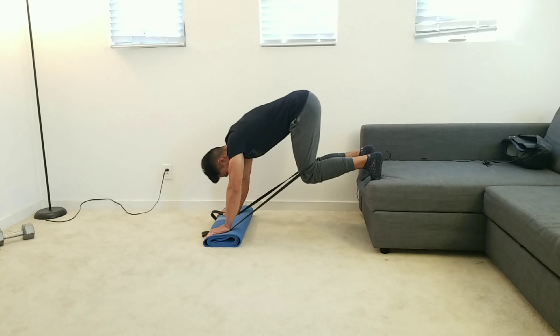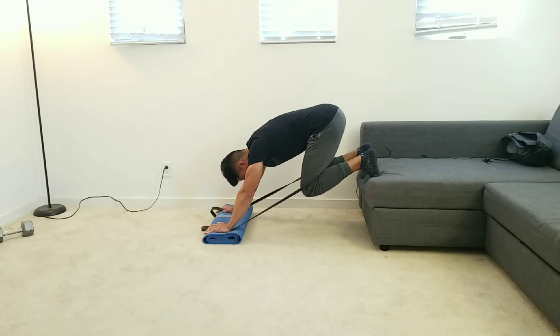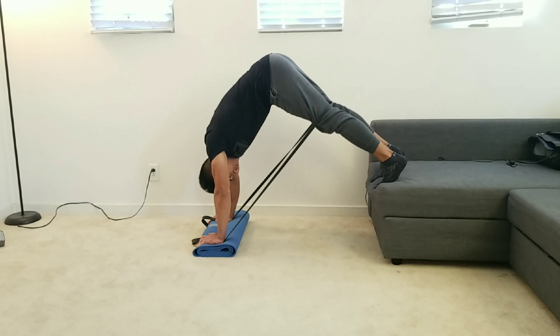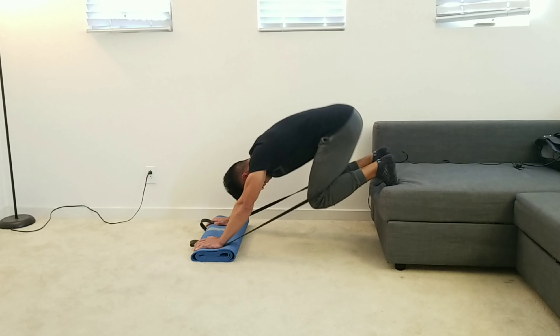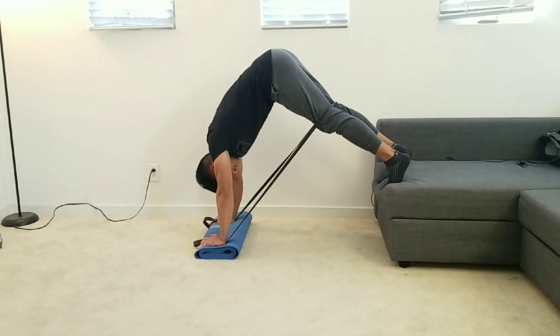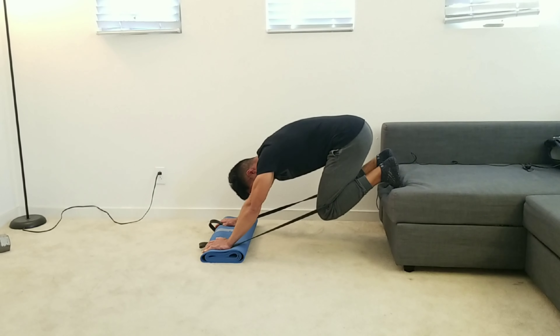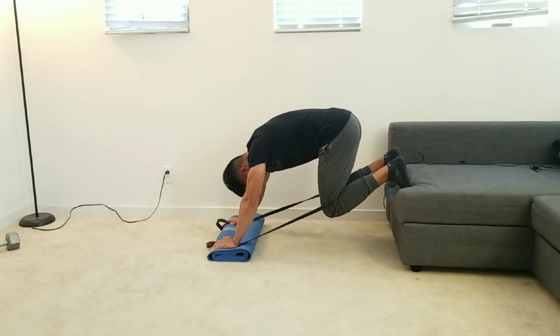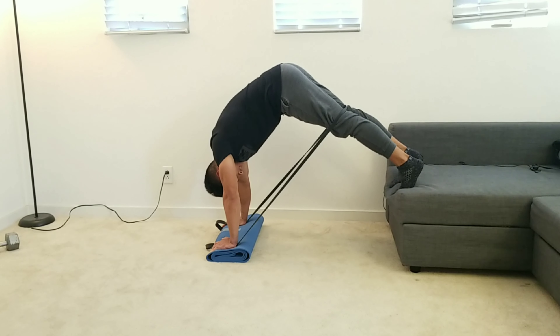From there, we're gonna push our hips back towards our heels, then lift our hips up, squeezing the quads as we walk our knees — really focusing on tension in those quads. Nice tight core, nice good stretch. Focus on squeezing those quads as tight as you can, control all the way down, good stretch, right back up.